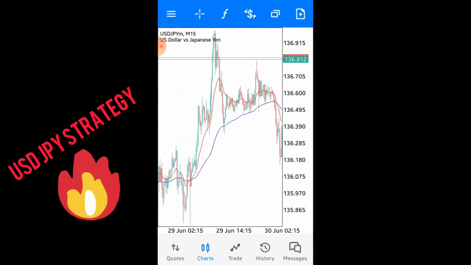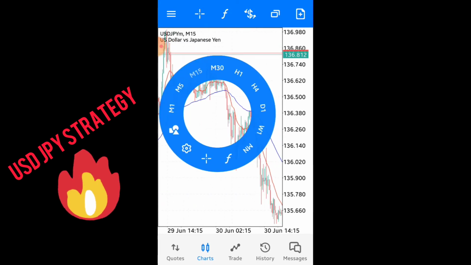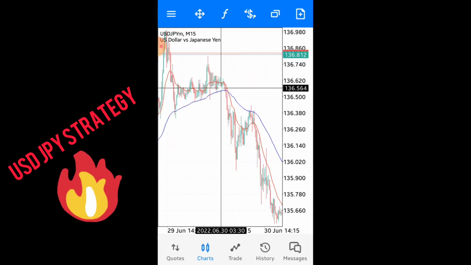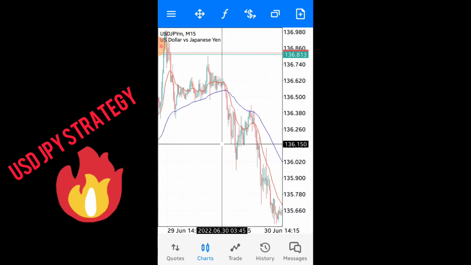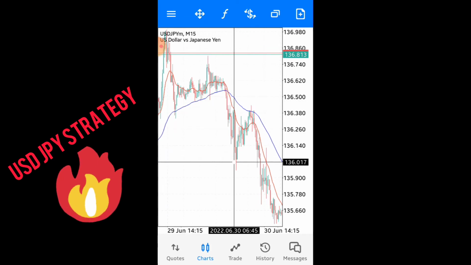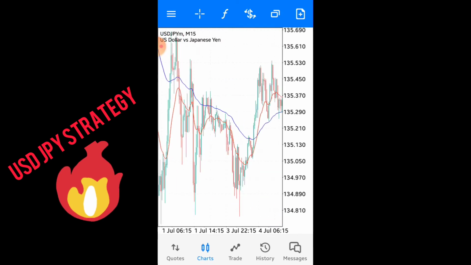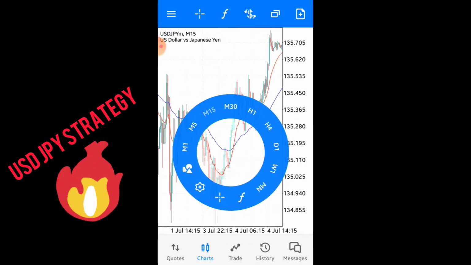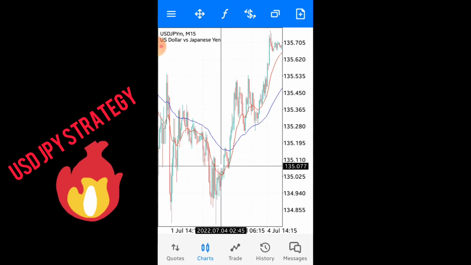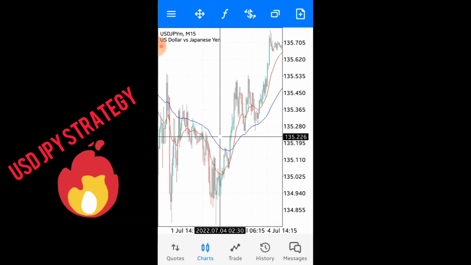So now let's move forward. Then the red moving average crossed over the blue one. Then the market began to fall. You see, it fell down here before it retraced back, then continued to fall. Then here the trend changed. The moving average crossed the blue one again. As it crossed, the market began to rise.